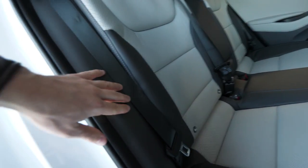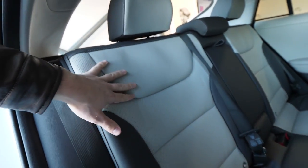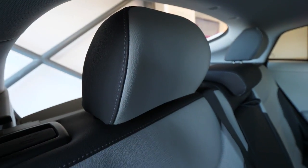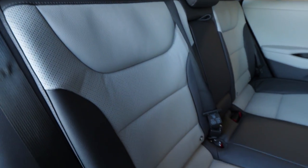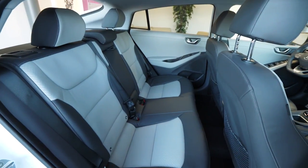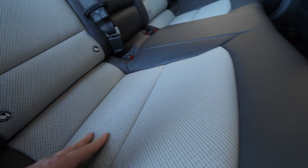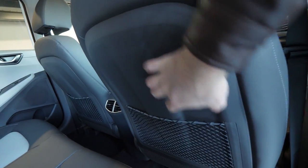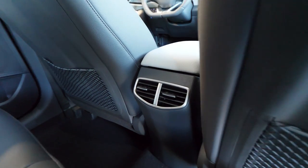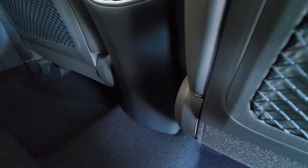This is my opinion. Also at the entrance in the car right here, we have white leather with a black combination. The seats from Hyundai are always the best and great seats. I love those seats. I have to tell you, I sit on them, I drive a lot of Hyundais and they are fantastic. White in the middle. You have holes here because we have a heated seat in the back. On the back of the front seat, we have plastic and some storage space, two vents here in the middle. The vents from Hyundai feel very nice as you touch them.